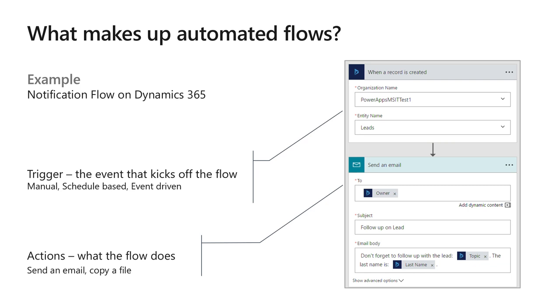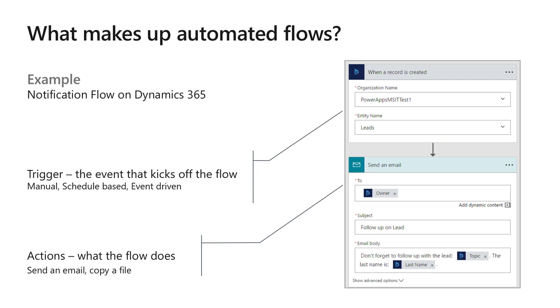Building actions is a lot easier because they don't really have to check for events. Versus when you're building triggers, there are mainly two types of triggers. One is called webhooks, the other one's called polling. Webhooks are something that we recommend that you implement within your service if you want to expose triggers on your connector. So the way webhooks work is Flow will register and tell you, hey, if something changes for this specific object or event, let me know.